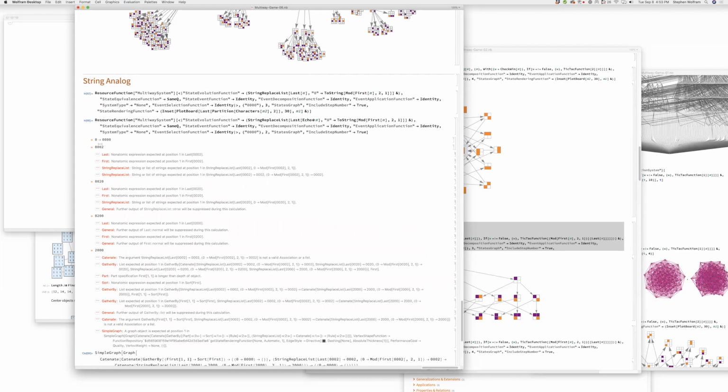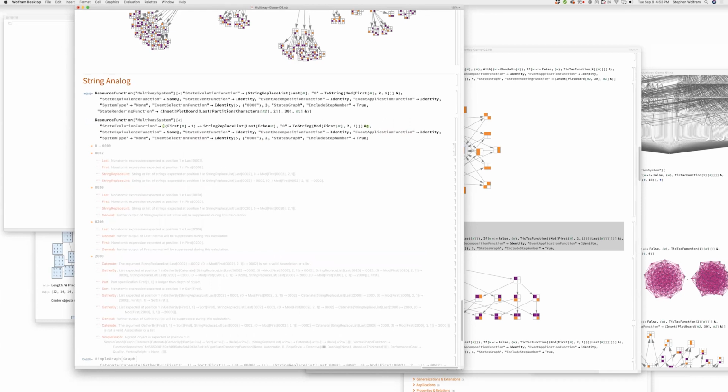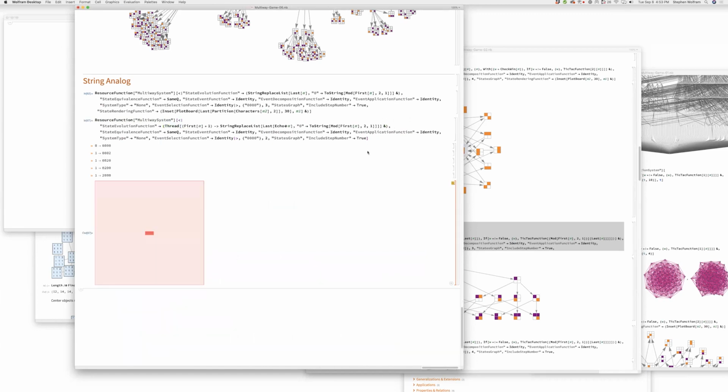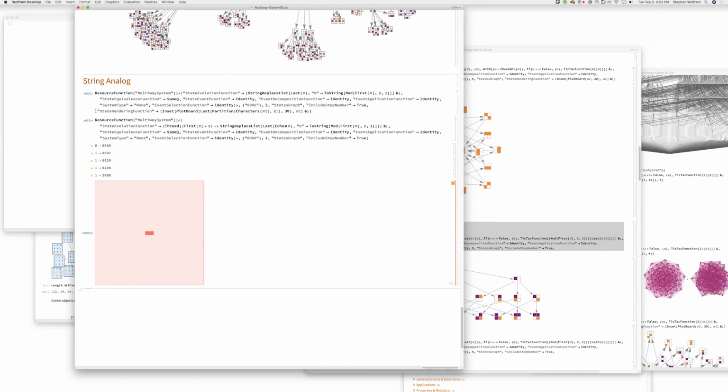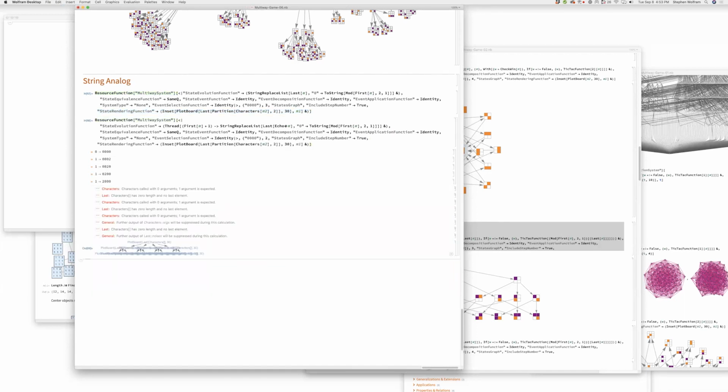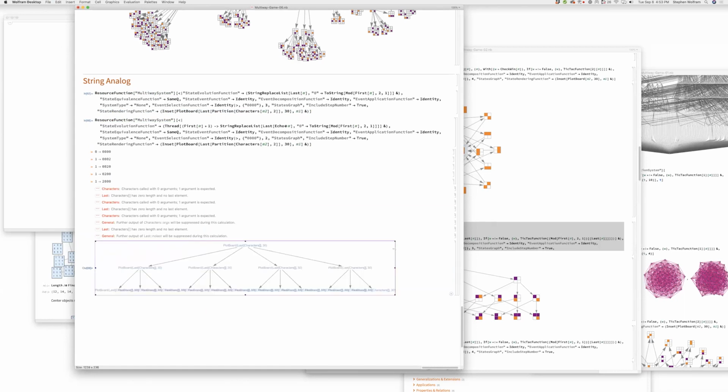Yeah, but you've written a state evolution function that doesn't include step numbers, so I don't really understand what you're doing. Okay, so why don't you tell me that? I'm sorry, I made a mistake. So could you just tell me what? Okay, so this should be first of hash plus 1. And you didn't specify a state rendering function. Why doesn't it just default to just be last of characters of nothing?